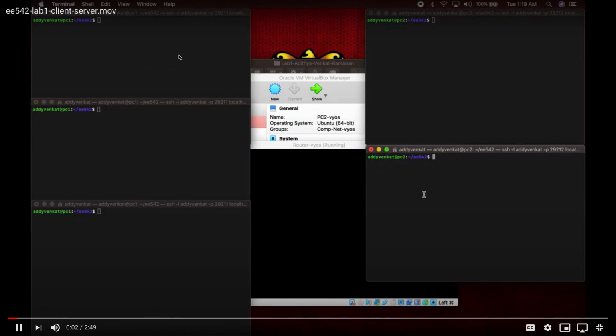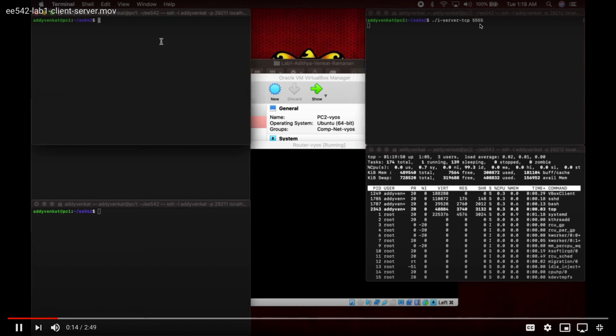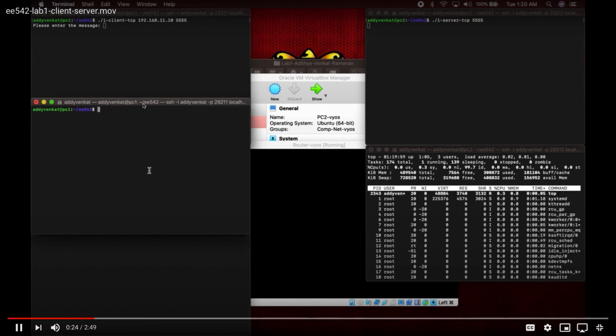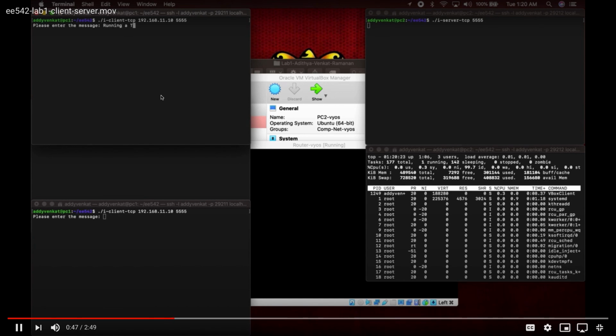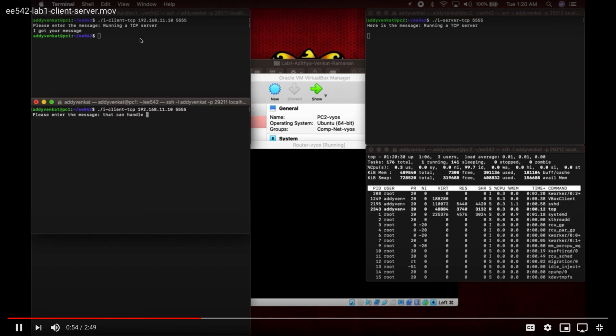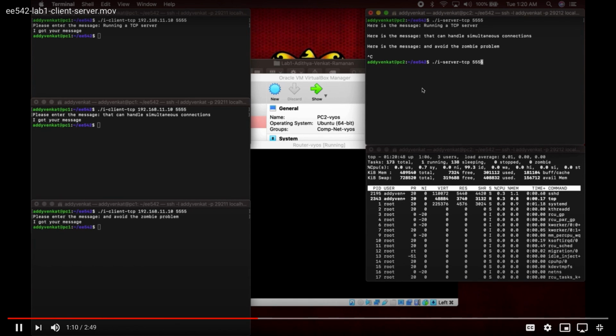As you can see, I have three windows for PC1 open and two windows for PC2 open. By default, there are no zombie processes. First, I'll be running the TCP server code on port 555, and I'll be specifying the IP address of the server and the port. As you can see, I'm able to handle simultaneous client requests on the server side. As and when a client ends its communication with the server, it exits out of the code, and there are no zombie processes being accumulated because of the signal ignore line of code that we implemented.